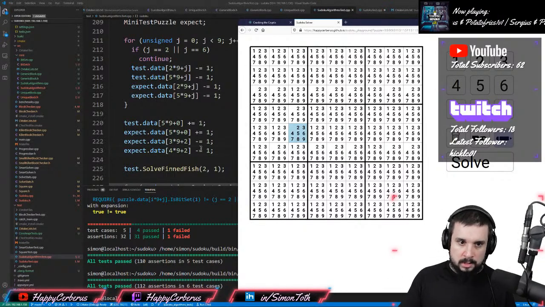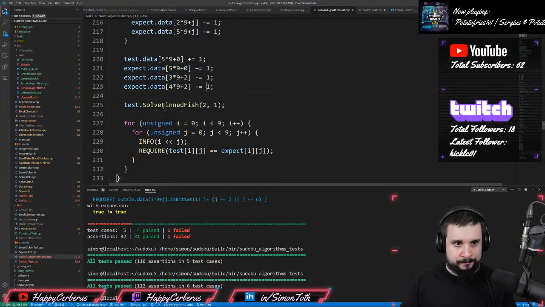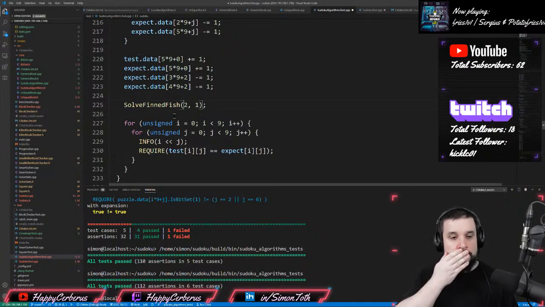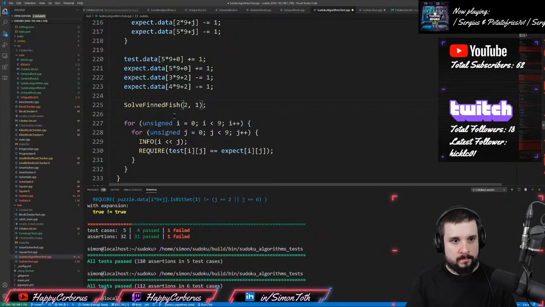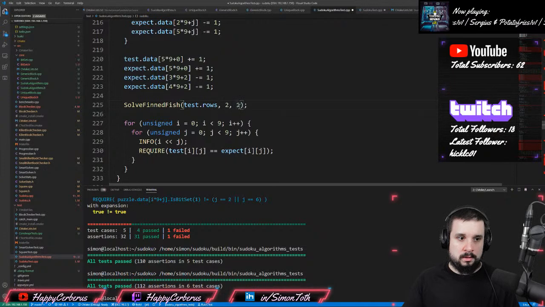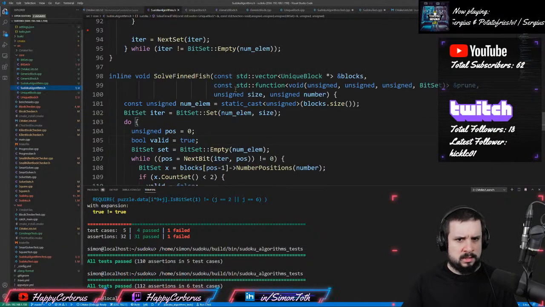So now I kind of know what to expect. What I want to do here is soft finned fish. I want to give it rows, soft finned fish test dot rows, then the number, the size, and the second function, which is the function prune.